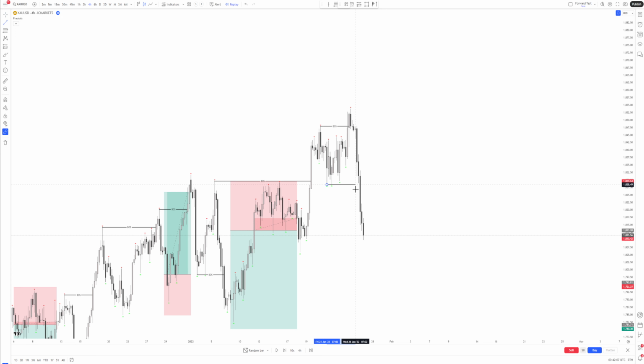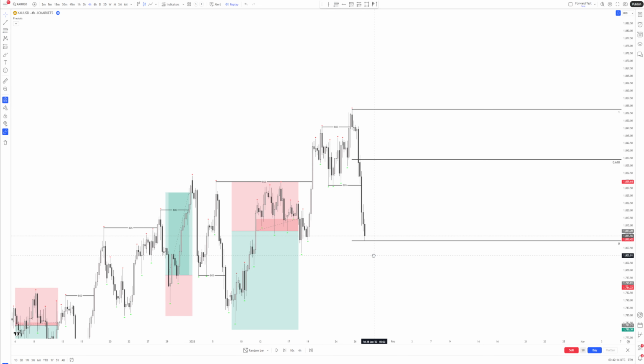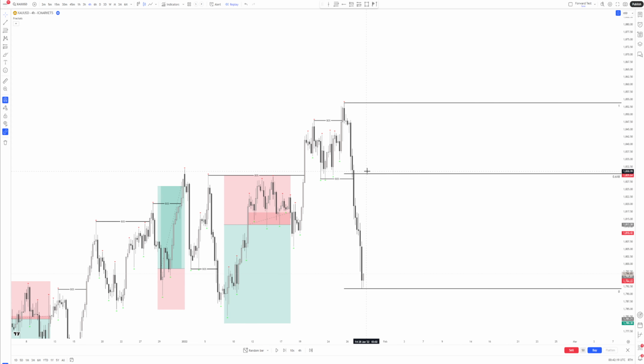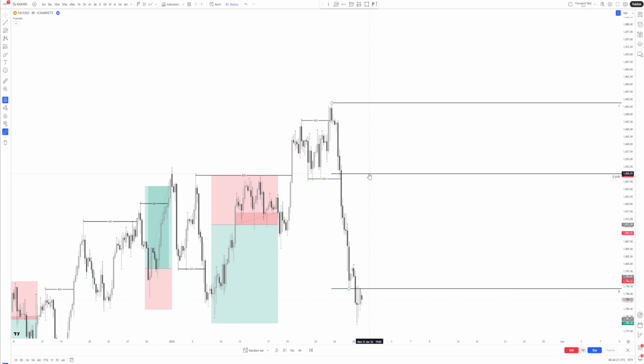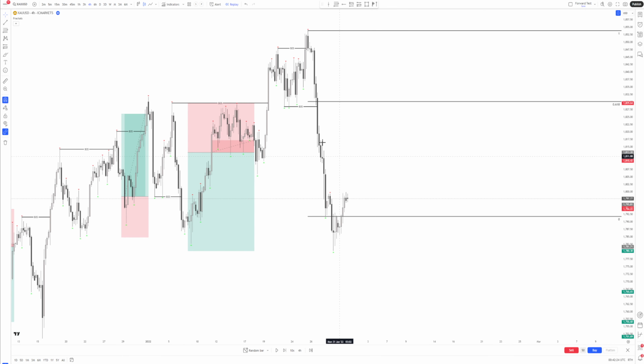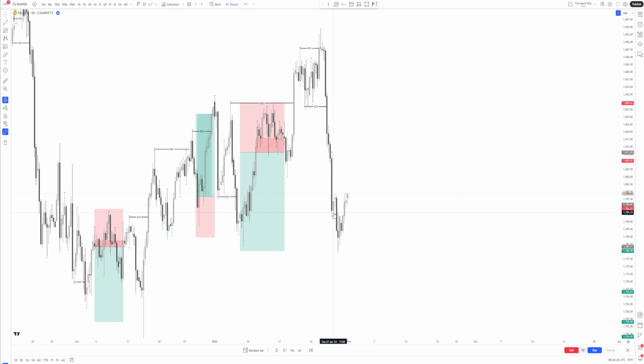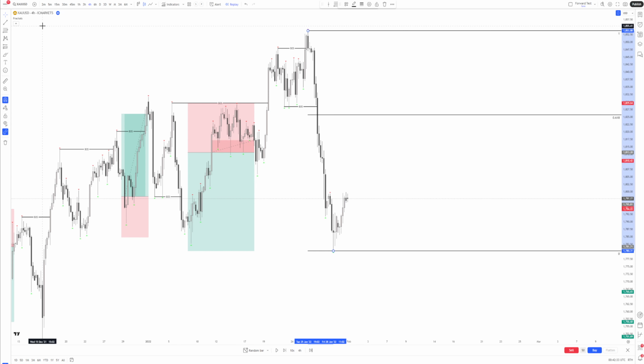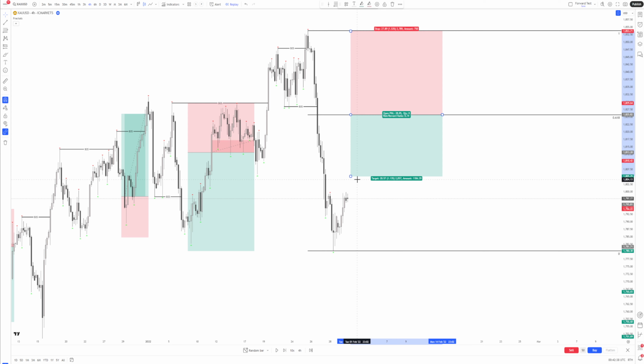Price has fallen, it's taken the liquidity at that point. So what we're going to do is a break of structure there, and then we're going to wait for a retracement. Okay, still no retracement. It's going to be here that we're more interested in. And let's go on the 6 hour just to make sure. Yep, I'm still going to be using the 4 hour from here. And let's see if price respects it or not. 2-to-1, something like this.